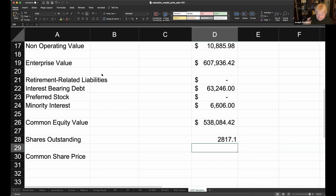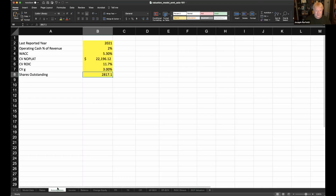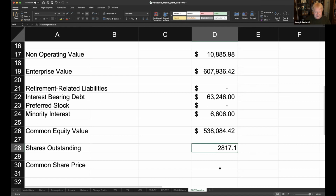The reason I'm doing this is subtle but important, as I said before: I don't want to hard code a number here on the screen. I guarantee you, if you put a hard-coded number here, then later when you change this model to somebody else, you can't figure out why the share price doesn't make any sense. What you forgot is to change the share count of Walmart because it was on the DCF screen in row D28. That's why it's so much easier to put things on the assumptions, because I know these are the things that commonly change. Hard-coded assumptions are just tough on your model, especially when you reuse something.